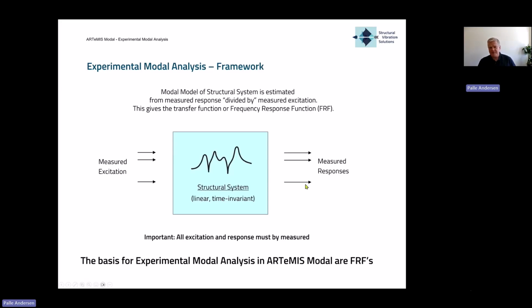So we have measurements of both input and output, excitation and response, whatever we call it. All this we have available on both sides, and this is what we need when we do experimental modal analysis. And what we get out from that is the ability to construct a function we call a frequency response function. That is the, you could say, transfer function that describes the actual structure's behavior. We call it in short an FRF.